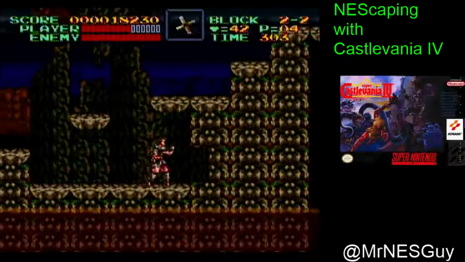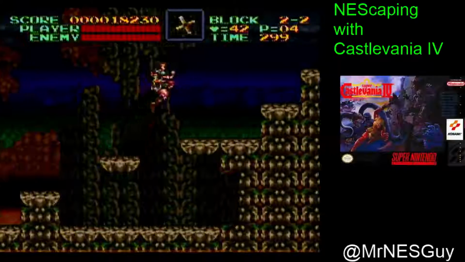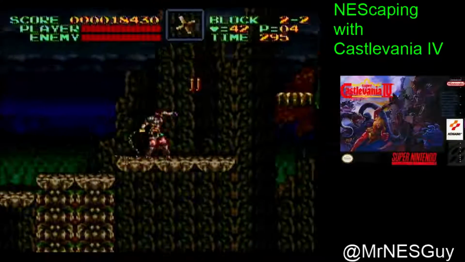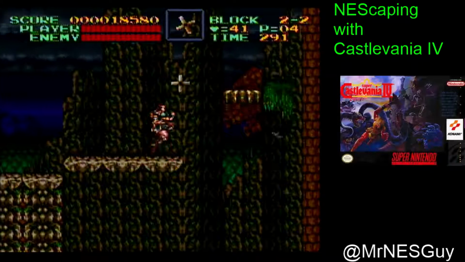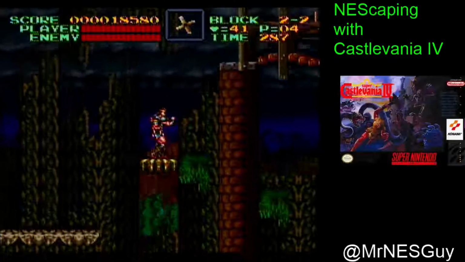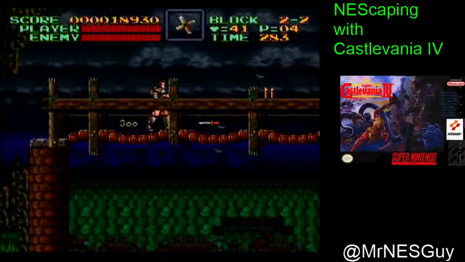There we go. There's a boomerang. I really like the boomerang. Now, back up to the cloud line. Kill that bird before he can cause any trouble. There's a neat little rickety old bridge.